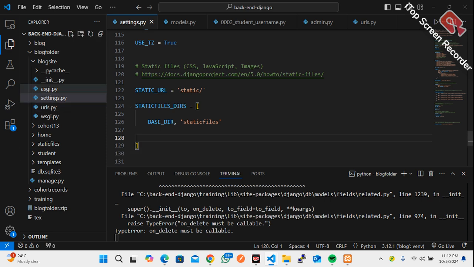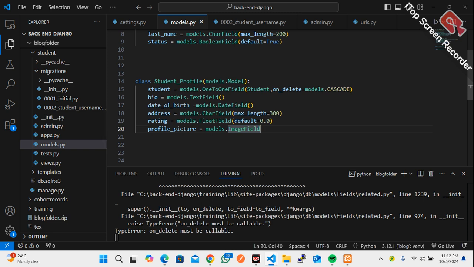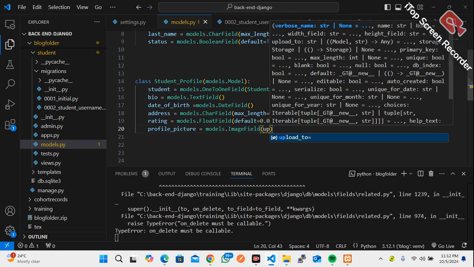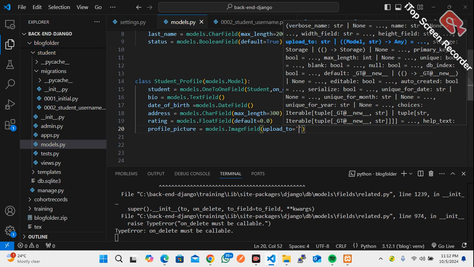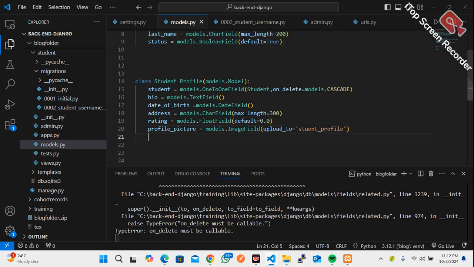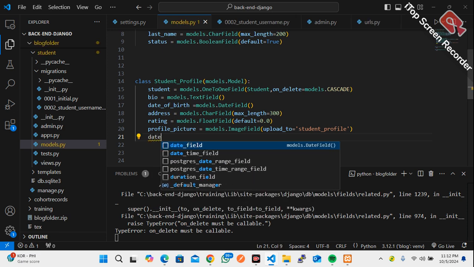So in media, whatever I call it, it will be stored in that folder, which we have not defined yet. So inside here, we have a parameter called upload_to. Upload_to is the file folder where we are getting it. I will say student underscore profile. So automatically, if this profile does not exist, it's going to create a profile for us. So your student is not properly spelled. Okay. Student underscore profile. So now the next thing we are going to do here is to call date joined.